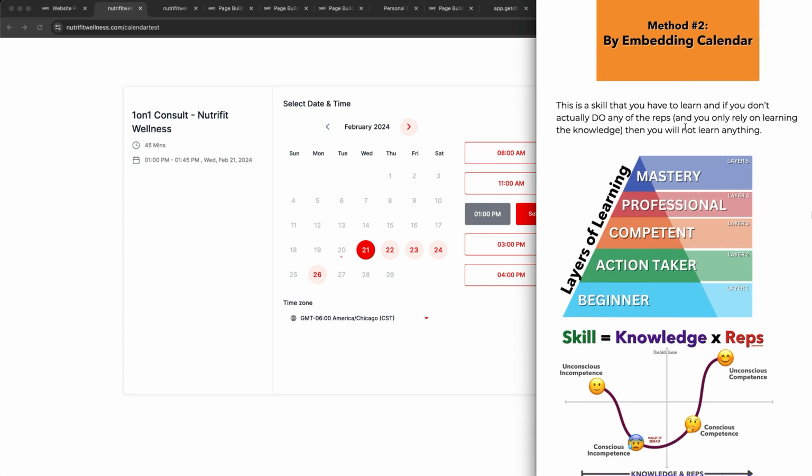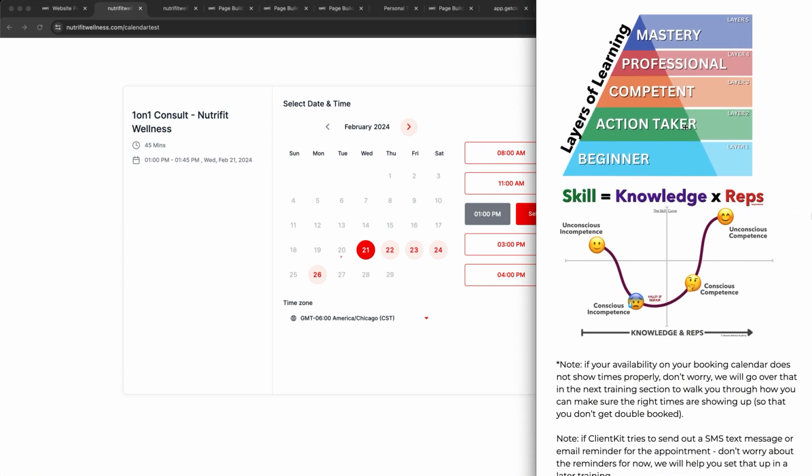And so in the same way that if somebody was trying to learn how to bench press or deadlift and they just watched a bunch of YouTube videos about it for hours and hours, and they had the knowledge on it, but they never actually did any reps, then at that point, they wouldn't have the skill, right? And so in the same way, if you want to unlock the skill of how to do this, it's not going to happen by you sitting around and just listening to me walking us through this, right? You have to go out there and get the knowledge, yes, but then you got to do the reps. Only then are you going to be able to master this.